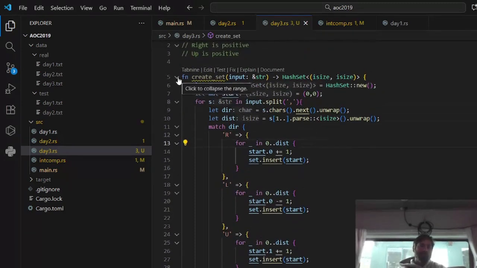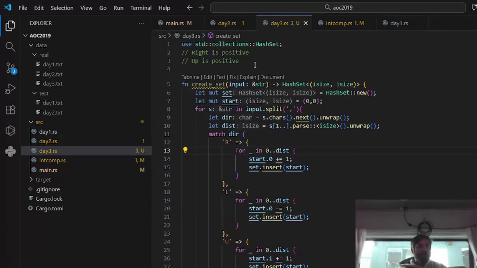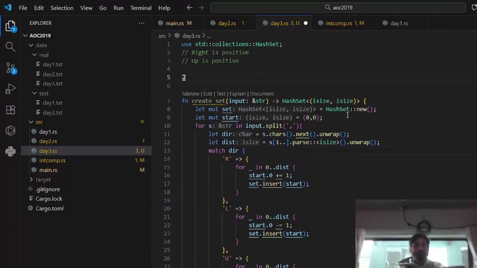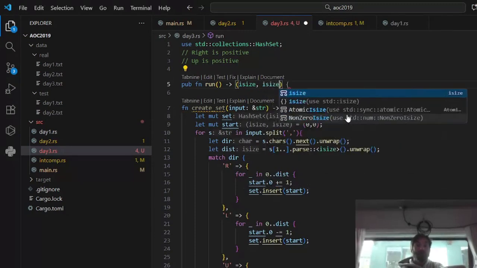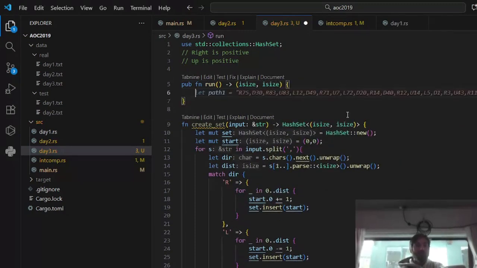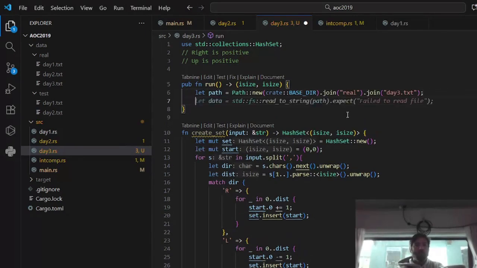So, create set is going to create a set from the thing. Hop on run is going to return... I may as well do iSize. It's going to make life slightly easier. Let path be equal to path new base dir join real day 3. Yep.